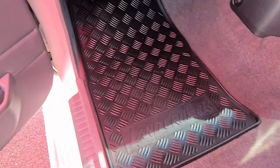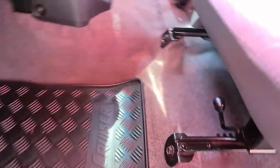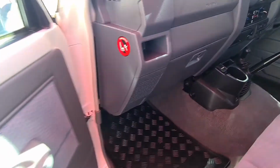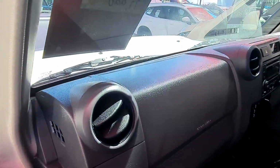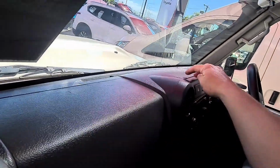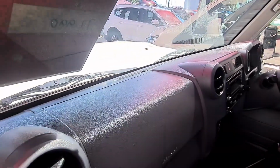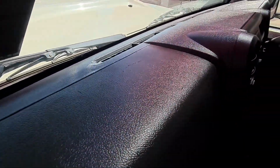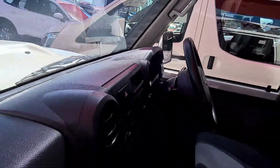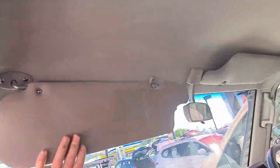But just show you under those mats as well. So obviously the genuine Landcruiser floor mats, but just show you under there to see yourself just how clean those are, under the seats and everything. Just a really good example, hey. Across the dash, I saw a little scratch there and there, and it just looks like they've had a bit of gear stored up there, but definitely nothing major by any means. It's actually quite hard to see until you're up close, as you can see on the rest of that. Same with the visors too.